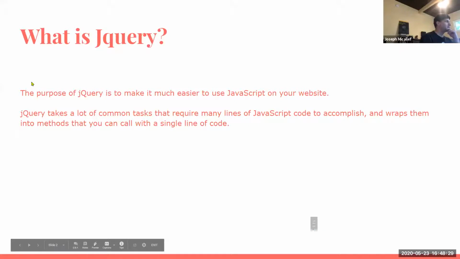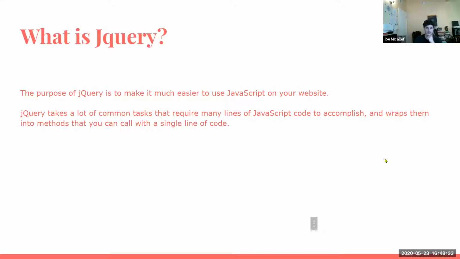So the idea behind jQuery is to make it easier to use JavaScript on your website, and it takes a lot of the common tasks that require many lines of code and wraps them in methods that you can call with a single line of code. You can also say it's a framework, and there's a lot of different types of frameworks out there.